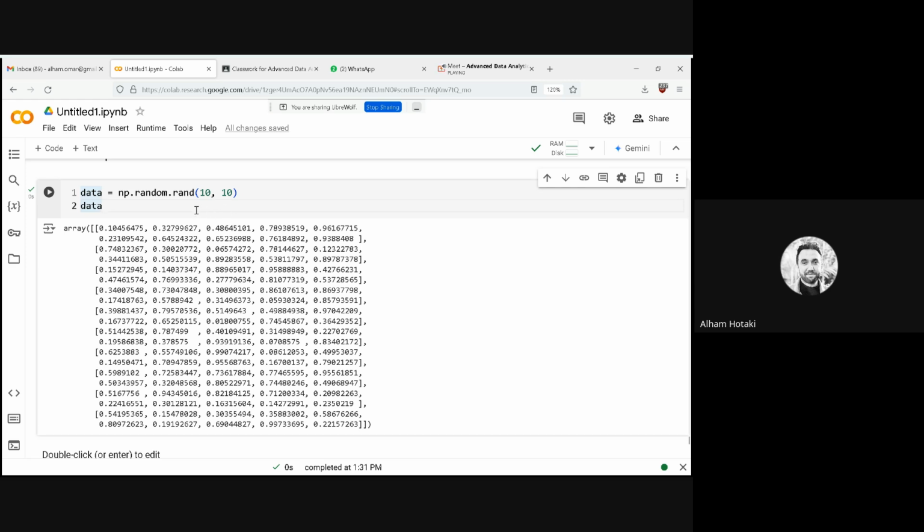We also generated another type of this random data. So who can tell me what was another function here? Randint. Randint. Yeah, and what was the difference between that? It will generate integer data. Exactly. Now just assume that we generated some data. This is a data set, yeah? Columns and rows, yeah? That's it. We have 10 columns, 10 rows, yeah? And that's it. See?